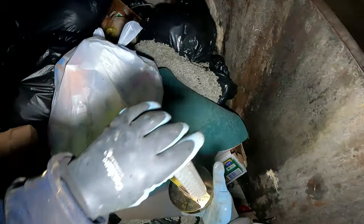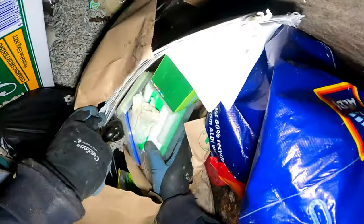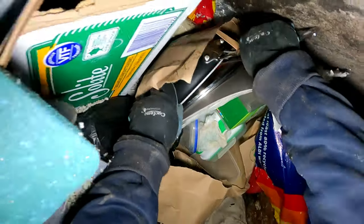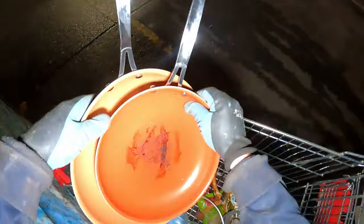What's this thing? That looks flash. It does look flash. Probably battery operated. That don't look too bad for an ornament. Take that. Now, I'm a bit afraid of spilling a lot of this kitty litter. It is just crap. Someone's dumping their crap here. What have we got down here? Oh, another couple of saucepans. Oh yeah, we'll grab the saucepan. And the lid. We won't say no to that stuff.